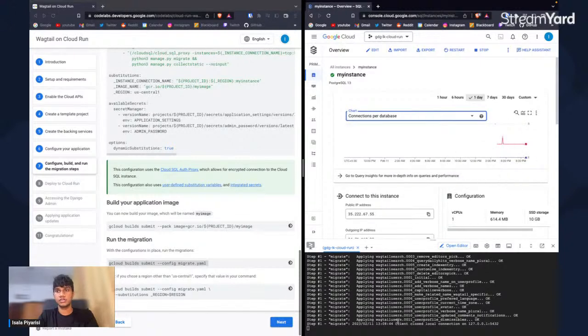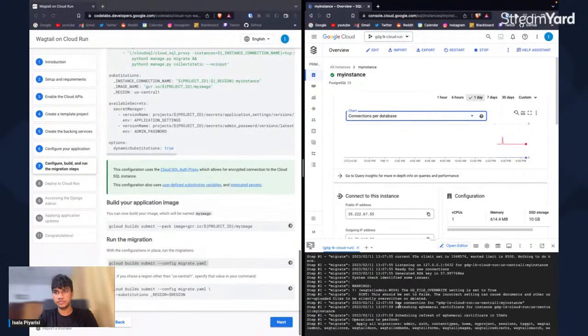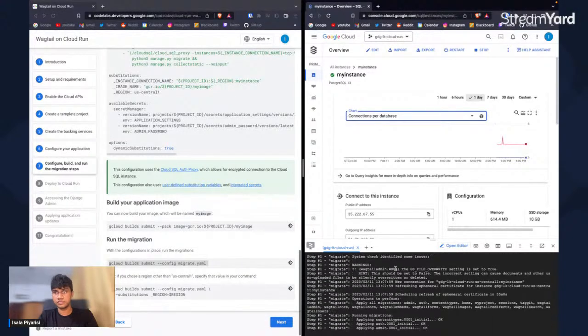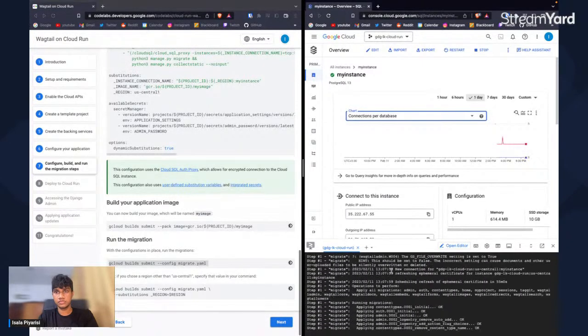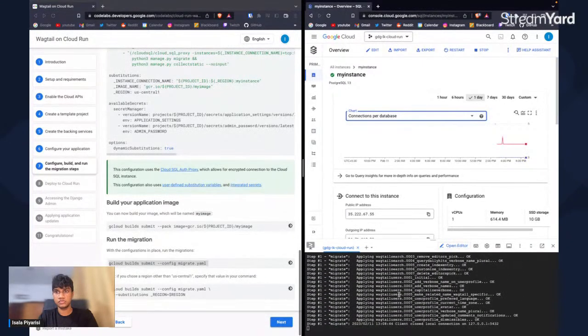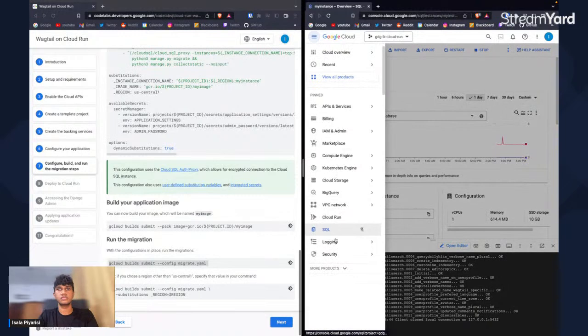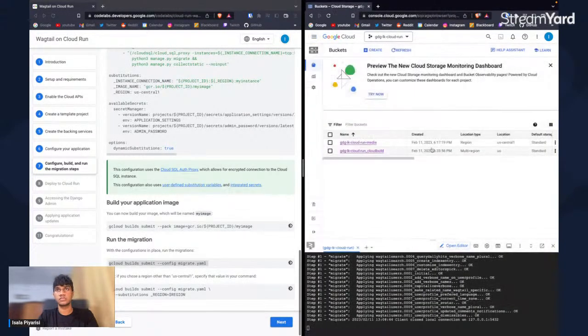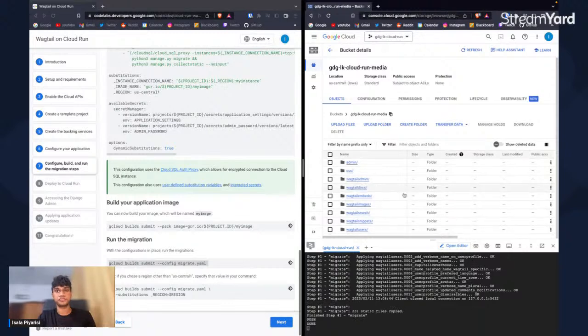Now I think we did collect static files. Yes, now you can see the static files are also here.